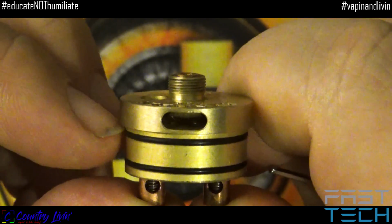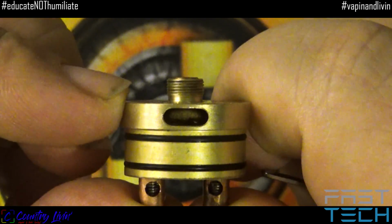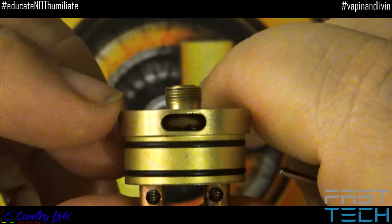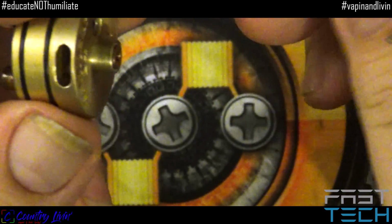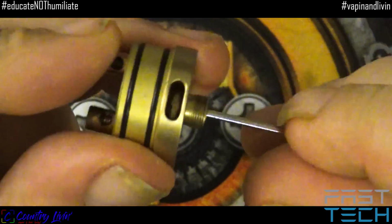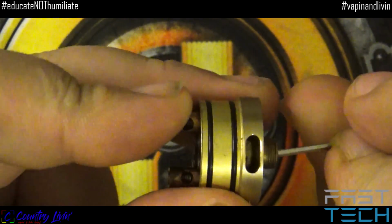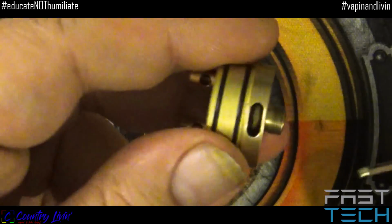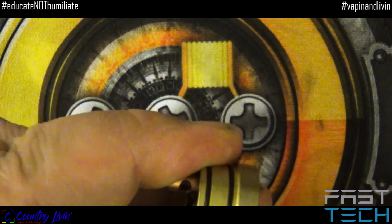So what I recommend right now, if you do get this, is do not use this Kennedy RDA. Now, they give you an Allen key here because you can adjust it. It's supposed to be adjustable anyway. But look what happens when you do adjust it out. Oh, wrong one. I need the bigger one. Had the wrong Allen key in my hand.